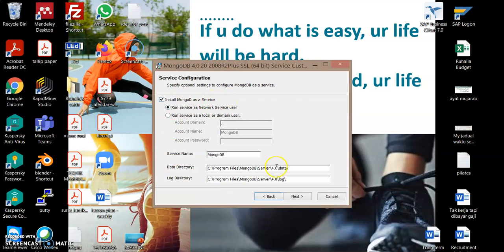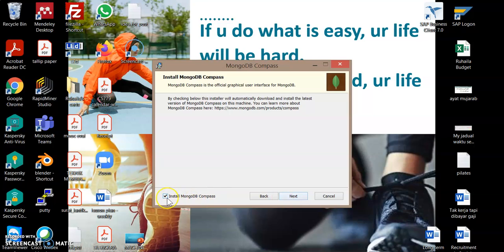Simply leave all of this as it is. You can actually choose where you want to put the data directory, but I'd say just leave it as it is.